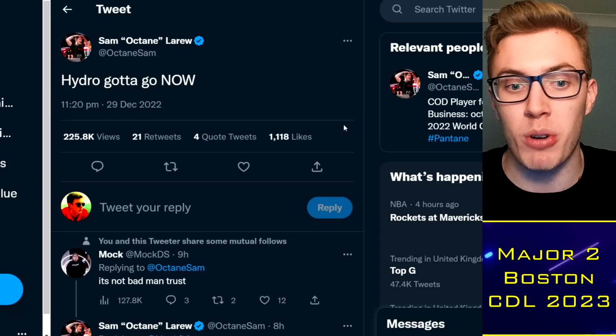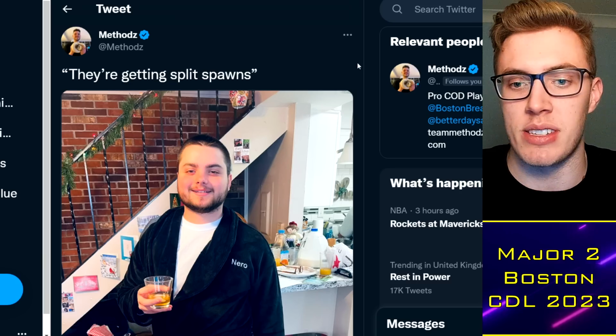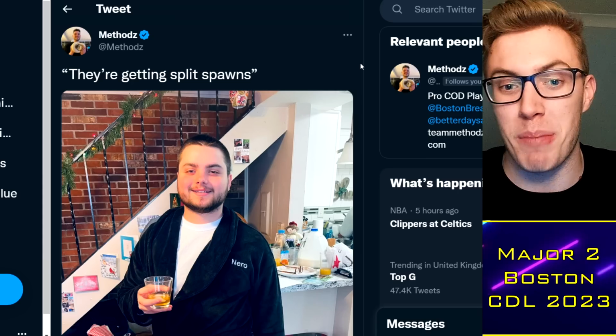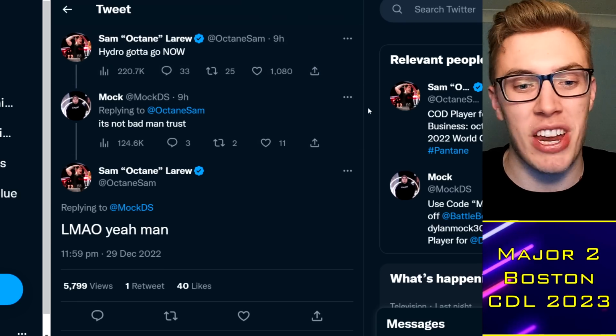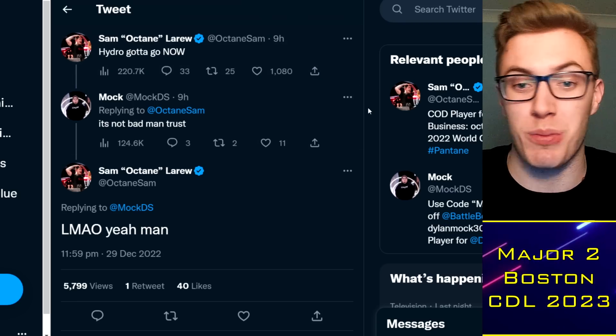But the other part of this is from Octane, right? He says Hydra has got to go now. So he reckons that we've got to get rid of it. So does Temp, and even Methods, right? We saw yesterday after playing on maps like Hydra, it was like, yeah, I've got to go straight to the bar and get a couple of beers just because I can't handle all this chaos that we are seeing on the map over the last couple of days. And Mock says from the challenger side, it's not that bad, man, trust. But, you know, Octane doesn't seem to agree. So the pros want it gone.